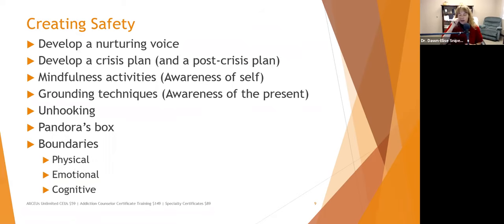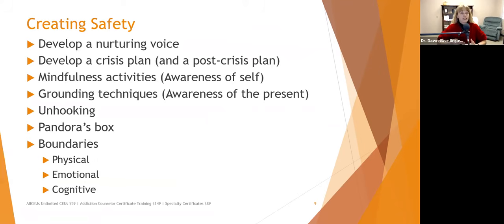Pandora's box is another one that I really like doing with clients because it starts to give them a sense of control. And we practice this when we start talking about the trauma and the effects of the trauma and all that stuff. This is one of the early exercises we do. And we talk about how when they're exposed to something that reminds them of the trauma, it opens up Pandora's box. And most people know that that's this box that's filled with all these emotions, and there's lots of other stories that go along with it. But we talk about how it's this box that's filled with emotions.